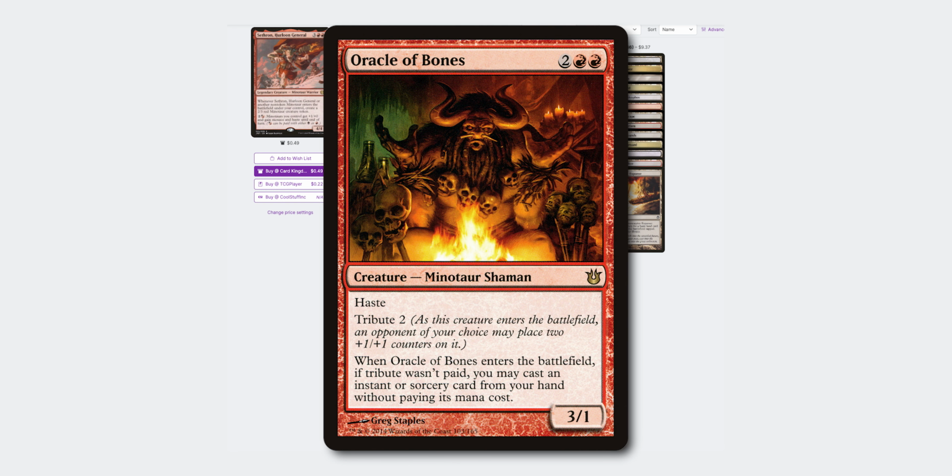Oracle of Bones. This is a Minotaur Shaman. 3/1 with haste. It's got a tribute cost of 2. And then whenever it enters, if tribute wasn't paid, you can cast an instant or sorcery from your hand without paying its mana cost. That's kind of an incentive for people to make this a 5/3, which isn't bad. Otherwise, you can cast one of these awesome instants or sorceries from your hand for free, which ain't bad.